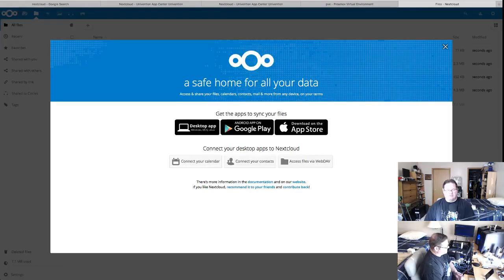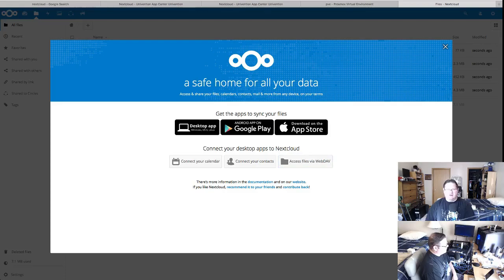A little funky at first because, like I said, I logged in correctly that first time. I didn't get that wrong. It actually took two logins. It pops up here at first, giving you your options. You've got a desktop app for Windows machines, OS X, Linux. You also have an Android application and an iOS app, and then you can actually get to calendars, contacts, and the files that you put in here through the WebDAV links.